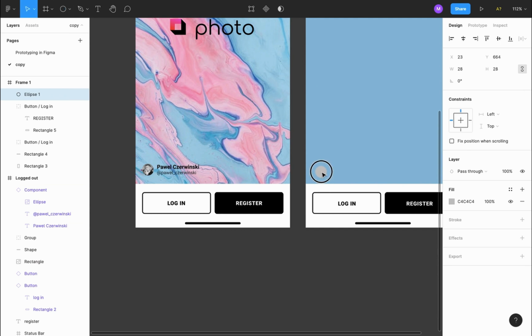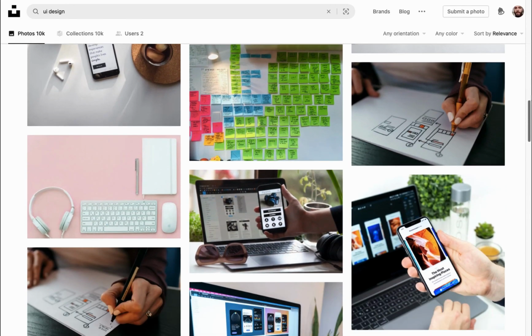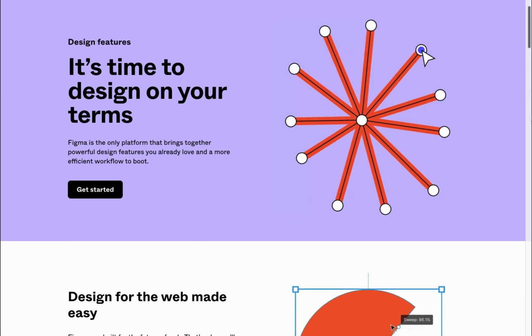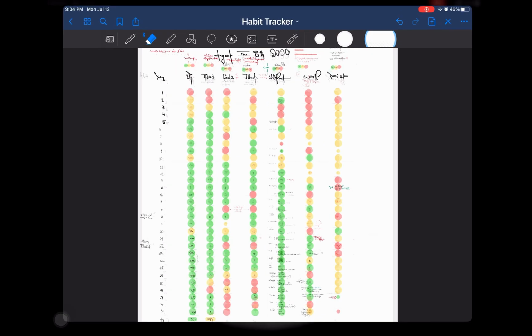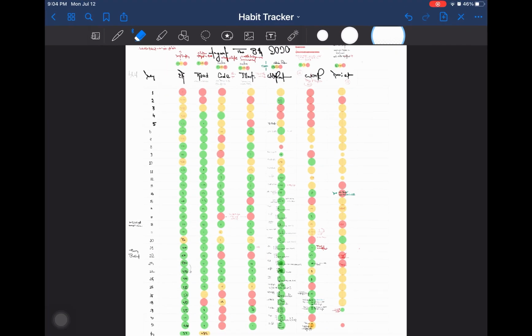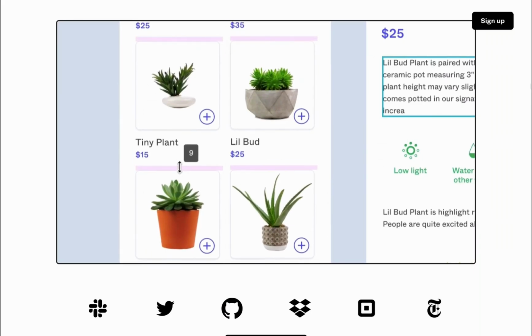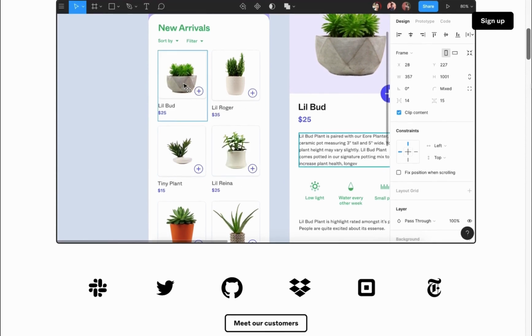I am not an expert. I'm just simply studying Figma, exploring UI and UX design, and sharing my experience. My goal out of this is to make indie apps. I want to start by creating a habit tracking app that replaces my manual habit tracking routine. And designing the app and creating a prototype for it is one of the very first steps.